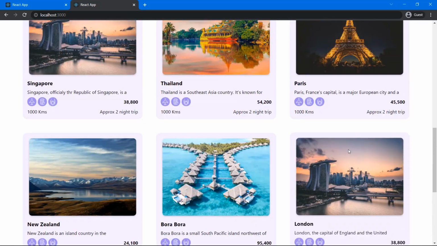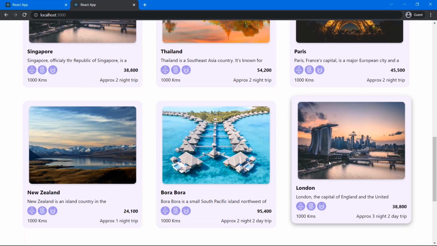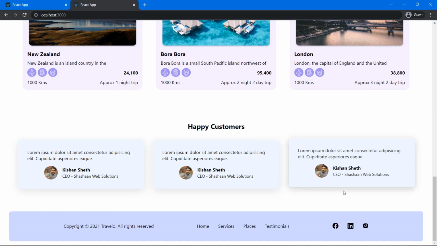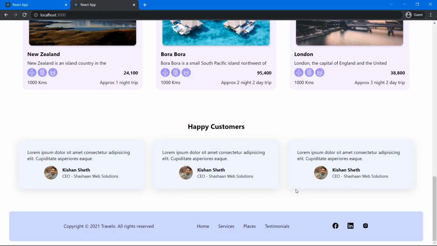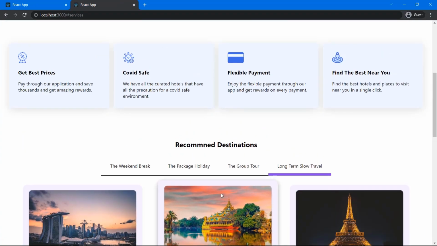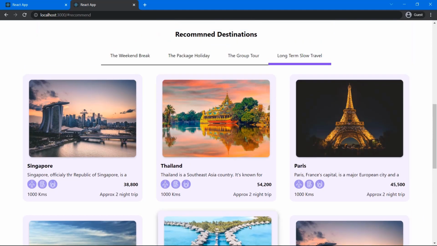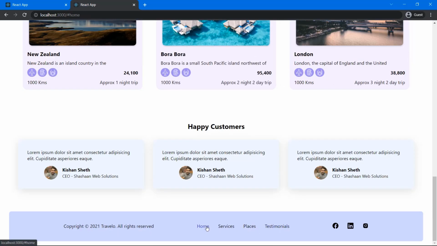So most of the things in our template are complete. We now will style this scroll bar and will develop this scroll to top functionality. Also this would be working. Yeah, smooth scrolling is working. This home is not working.